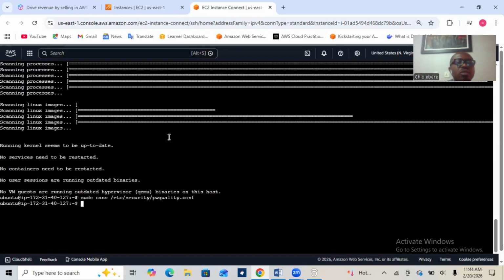Okay. So I have set the minimum password length and complexity. But I think it's good to also test it to be sure. So to do that, I will create a user and then test the password policy.